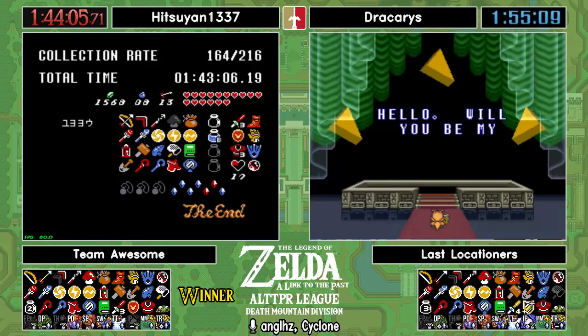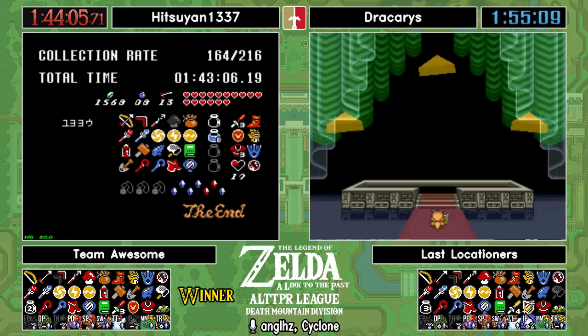And that does conclude today's race as Team Awesome, represented by Hitsuyan, defeats Last Locationers in the first of, I believe, the 2 races they will play this week.